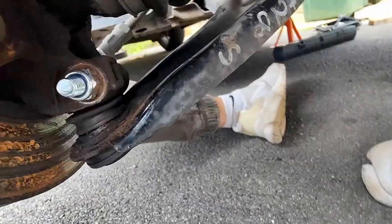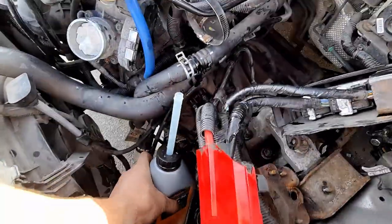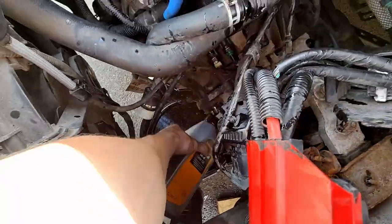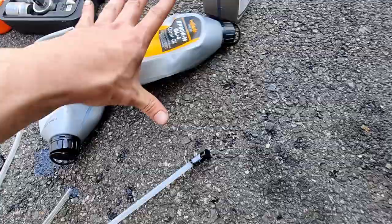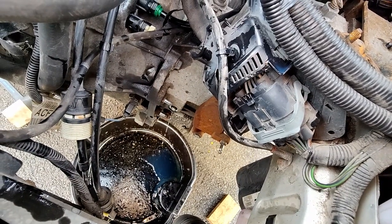With both axles put back in and the suspension back together, the next thing to do is put in some new gear oil into the transmission. So it took about 2.2 litres of gear oil before it started pouring back out the fill hole. That told me that it was full up and I just need to wait until it gets to a little dribble and then put the fill cap back on.